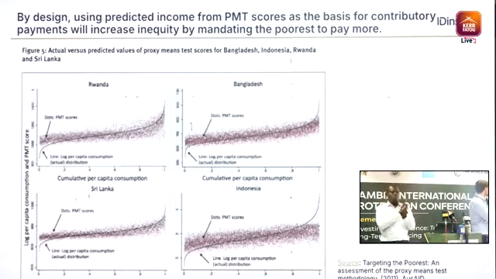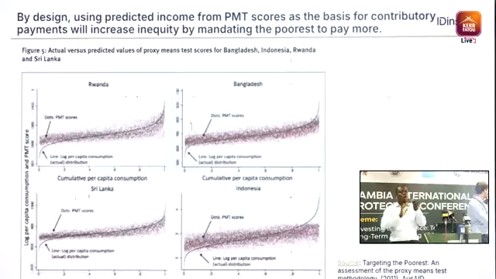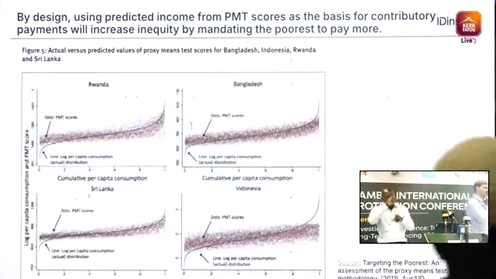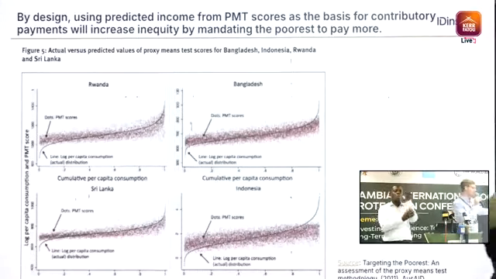And what we're seeing across these contexts, what's really important to understand, is that we're underestimating scores for higher income households. All of these dots are below the blue line on the right end of the graph, but we're overestimating the consumption for the poorest in the population. So that is just a technical conclusion. Again, it's a result from the model.